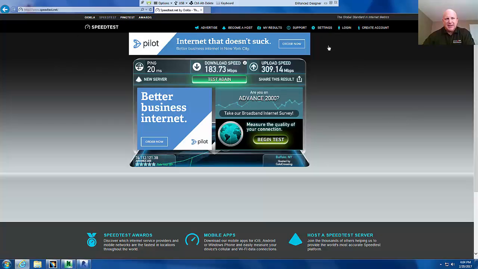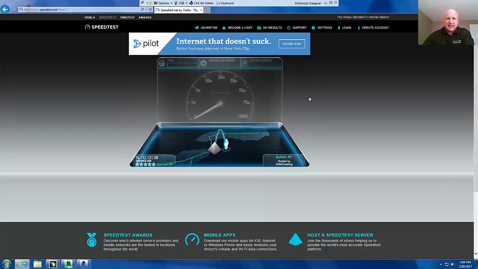And now I'm actually on my desktop. Now the virtual desktop can get to the internet as well. So this is actually sitting in Buffalo, going out the data center connection, which is like a 10 gig connection. And I'm going to just run this test again, and you can see this is running in real time. Now this internet connection is wide open for this VDI.